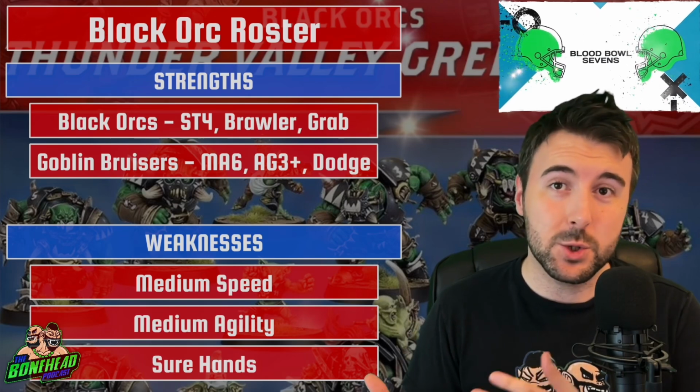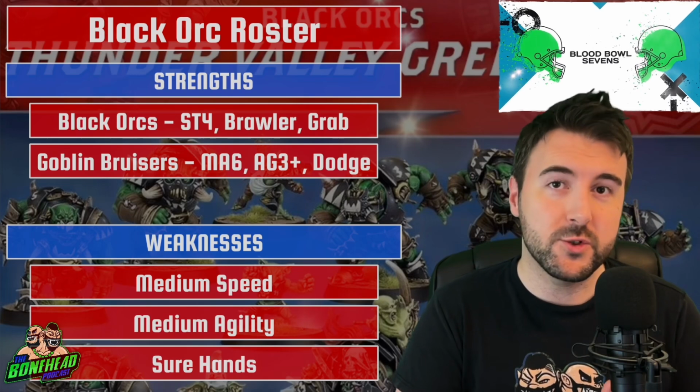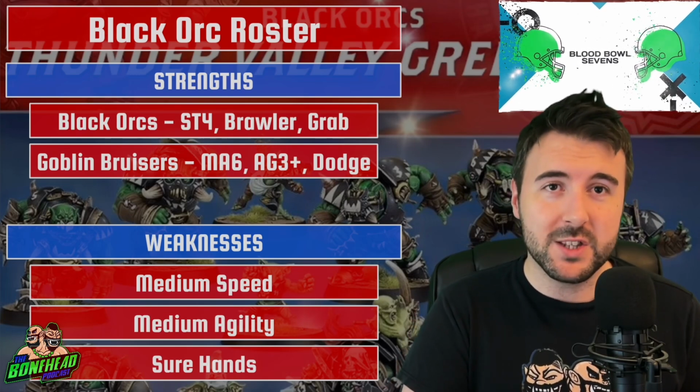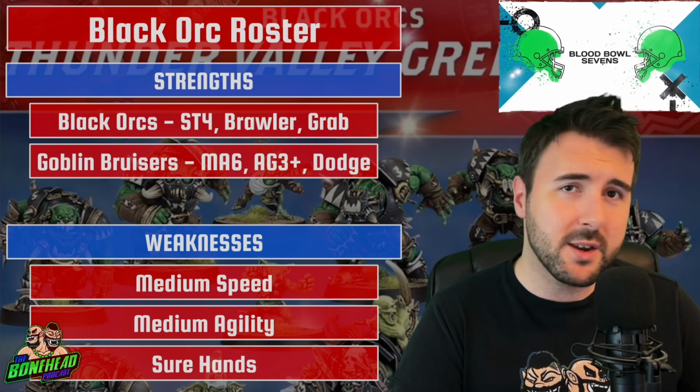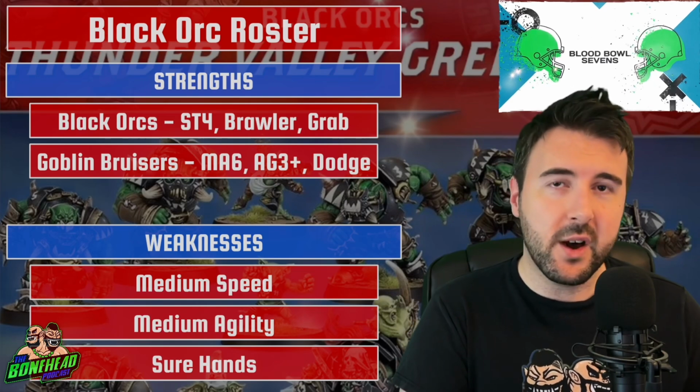You do have access to the Troll as well, so they can be, I think, maybe the 3rd or 4th strongest team available. But you've got that reasonable agility 4+ for them. So even if all your goblins get murdered and all you've got left is Blackhawks, they're fine. It's going to be fine.